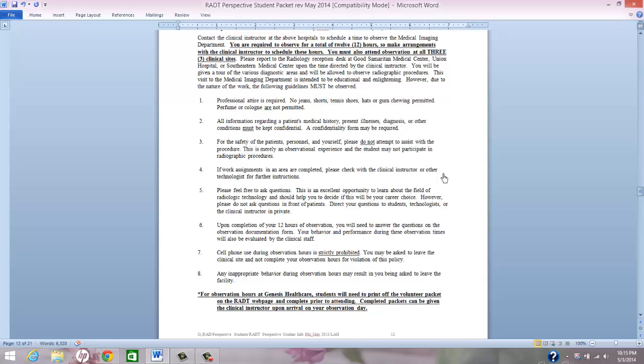Those are areas that are advanced modalities, so that means that once you get your first 2 years, your Associate of Applied Science, then you can go on with additional education and go into those different modalities. So when you graduate, you're not going to be doing CTs or MRIs or any of that. You're just going to be doing diagnostic imaging.